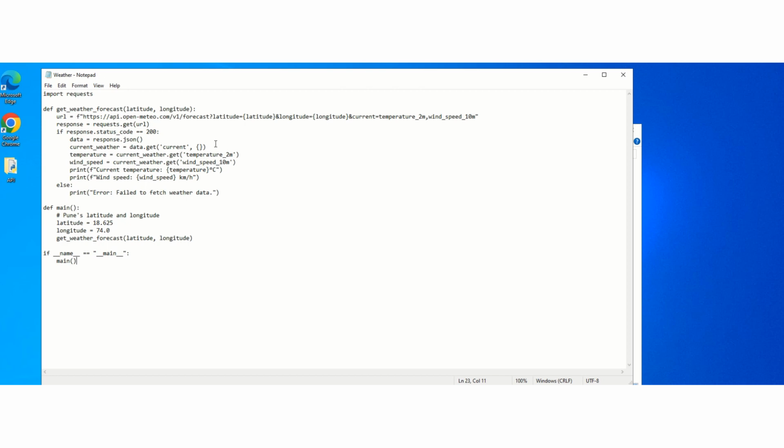However, this is an open API and you do not see any key or authentication. There are APIs where you need authentication, and that authentication can be set up in multiple ways.